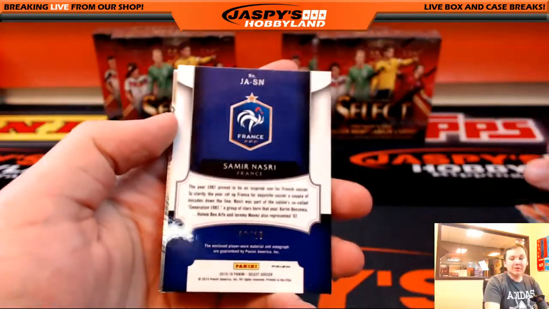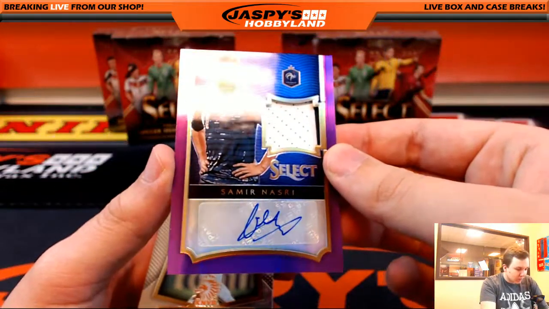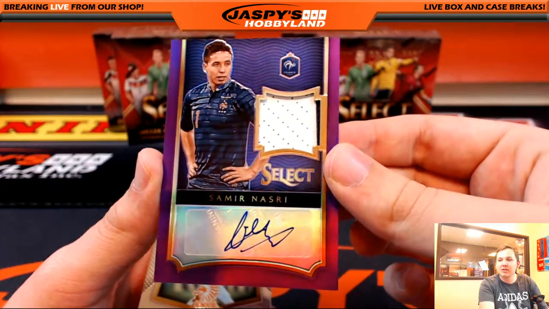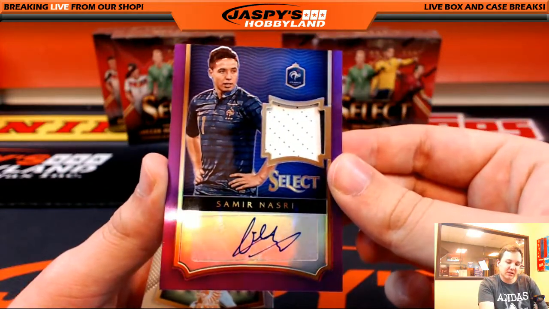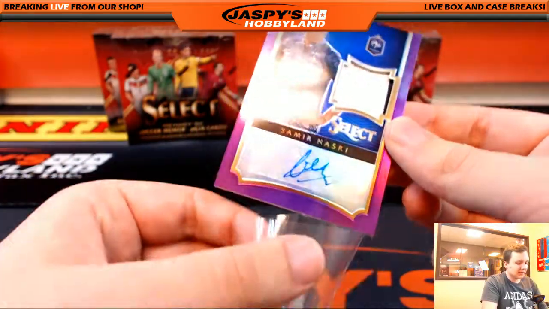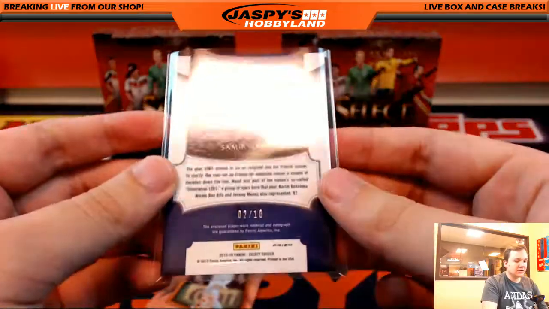Here it is. 2 of 10. Wow. 2 of 10. What? 1, 2, 3. Color patch autograph. Samir Nasri. Nice hit. Let's go out to France and Tom. Nice hit, Tom. Samir Nasri, 2 of 10.